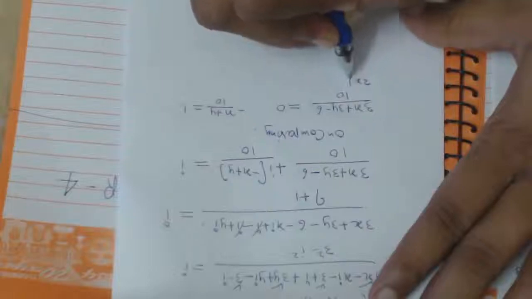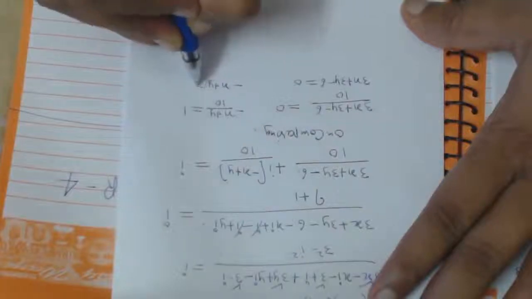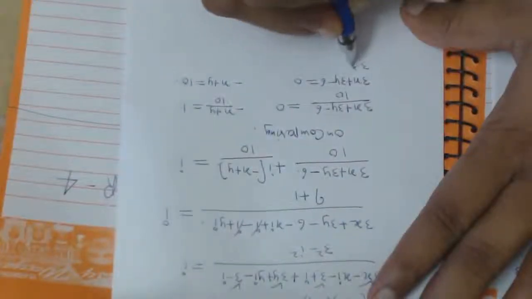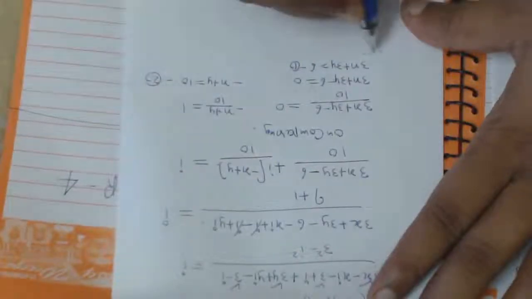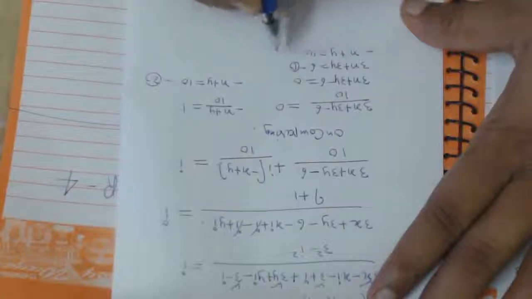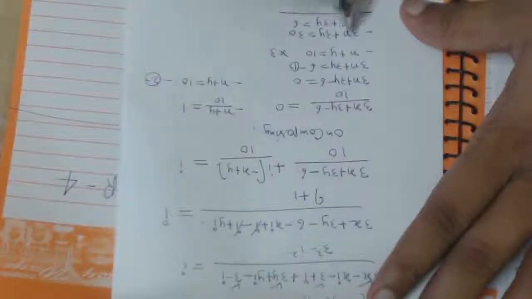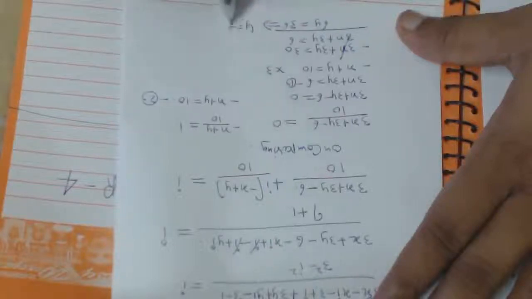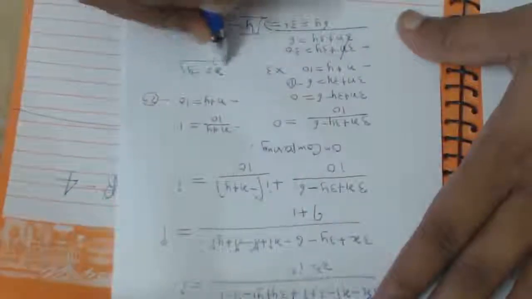This is 3x plus 3y minus 6 is equal to 0. This minus x plus y is equal to 10. This 3x plus 3y is equal to 6, equation number 1. This is equation number 2. Minus x plus y is 10, so multiplied by 3, minus 3x plus 3y is equal to 30. This 3x plus 3y is equal to 6. Add, x cancels out. 6y is 36. y is 6. x is minus 4.